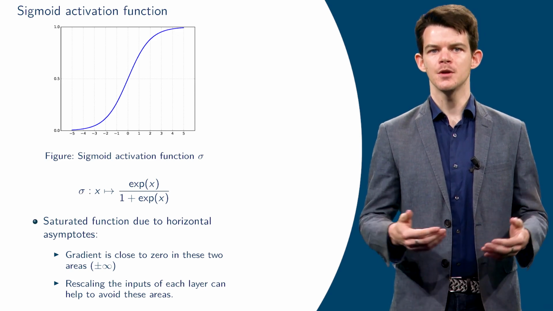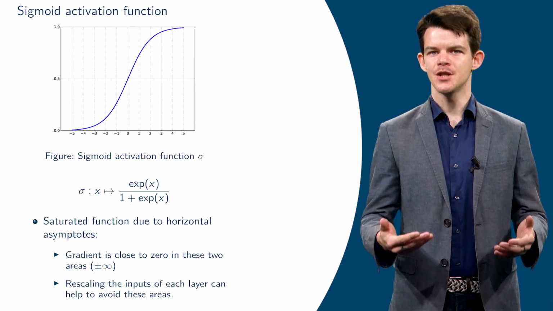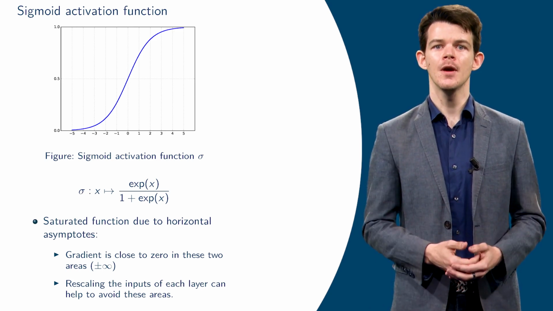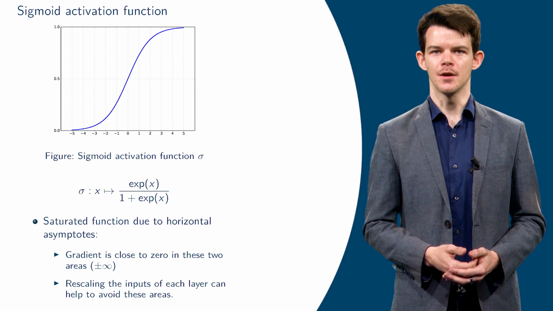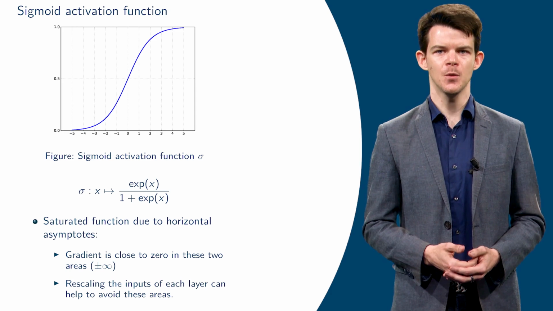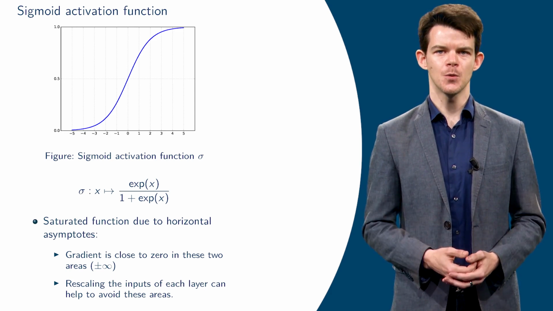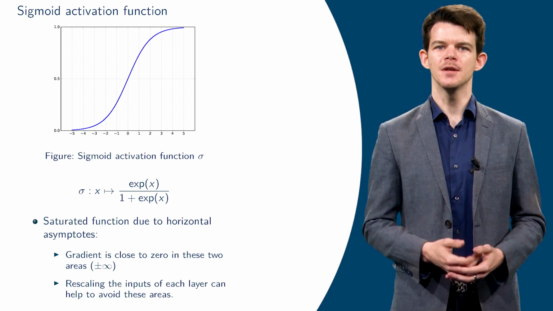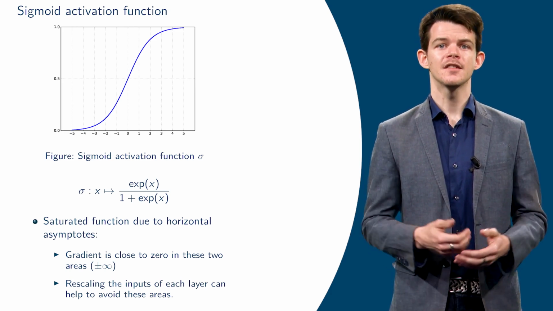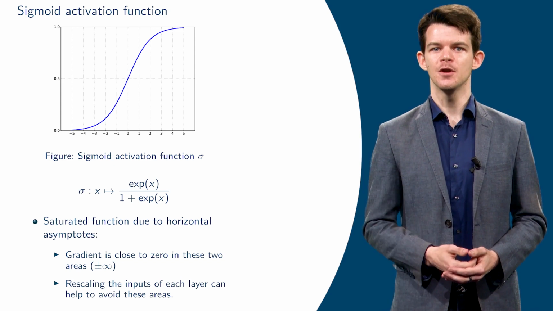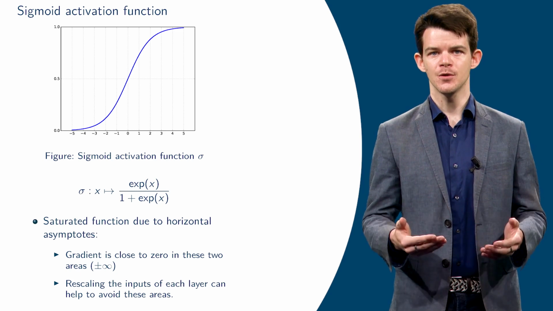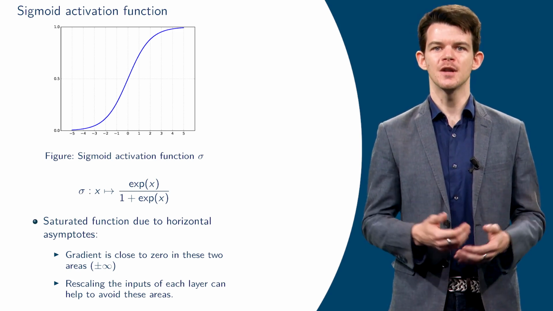By abuse of terminology, we will say that the gradient vanishes since the components of the gradient corresponding to layers far from the output layer are smaller than those close to the output layer. Note that the vanishing gradient phenomenon occurs when the derivative is smaller than 1, so it is not directly linked to saturation. You can observe vanishing gradients even for activation functions that do not saturate. However, saturation increases the vanishing gradient phenomenon because in some areas the derivative of the activation function is close to 0, which makes the product of such derivatives very small.